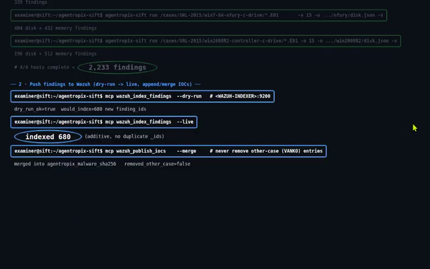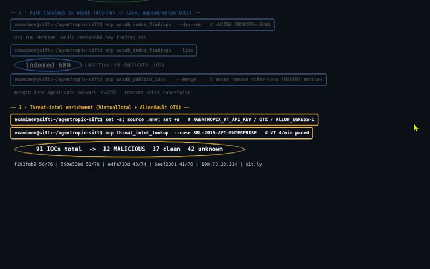The next step that we designed here is the threat intel enrichment. Across 91 indicators, we send to VirusTotal and OTX. The reason for that is to gain insight about those indicators.